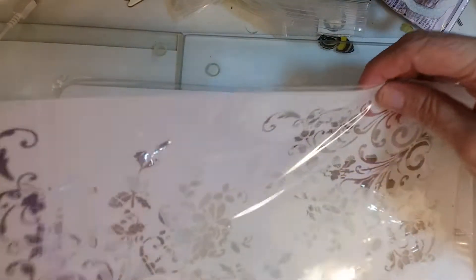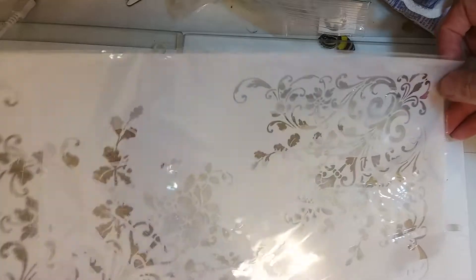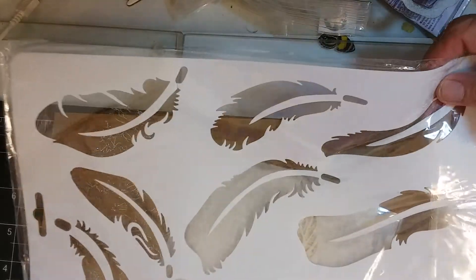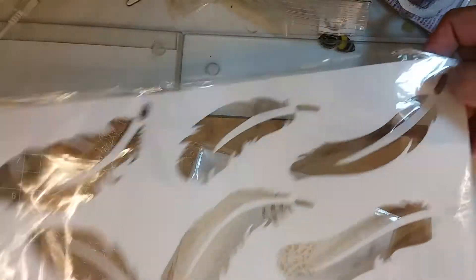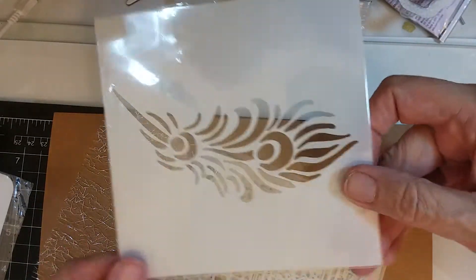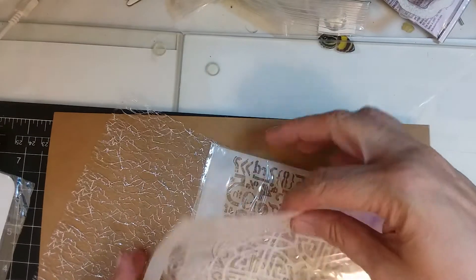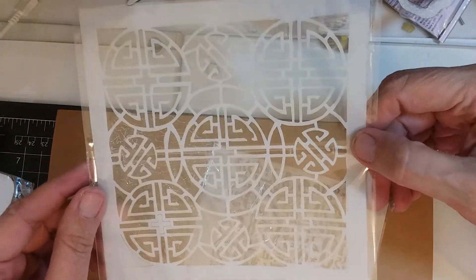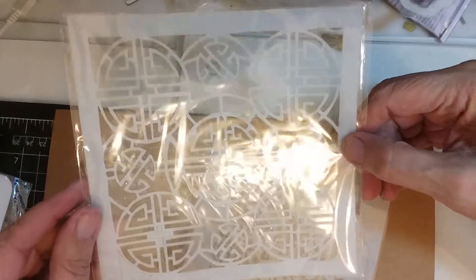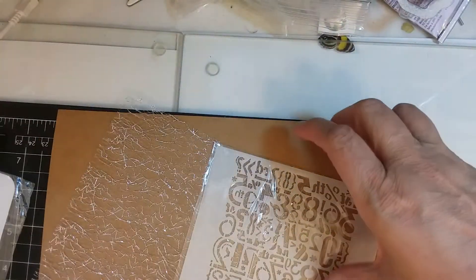And now on to the stuff I ordered. Look at this beautiful stencil that I ordered. I hope that's far enough away that you can see it. I've really been looking forward to this feather one in her Etsy store. And then some smaller ones — a little feather stencil. And I love this kind of design, kind of an oriental interlocking. I think it's like a good luck or long life symbol or some sort of thing.